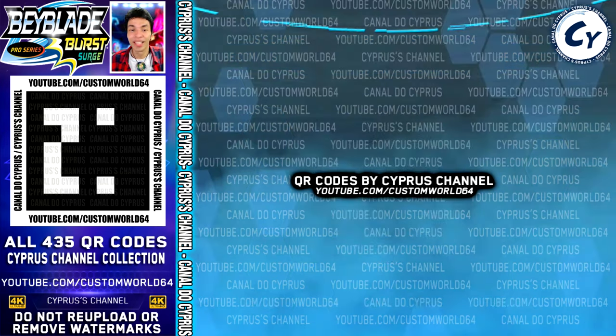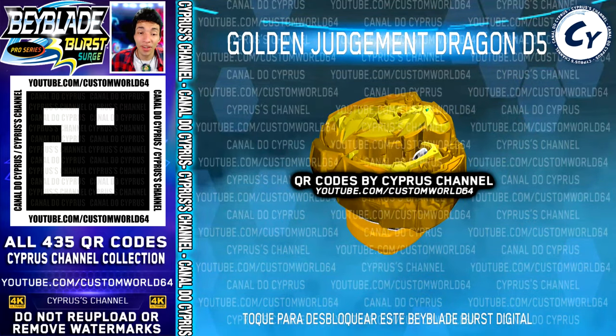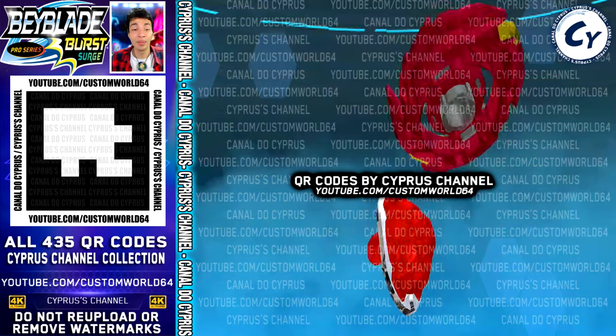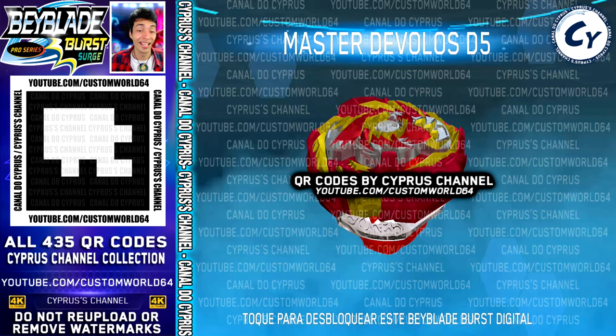Just like the Kerbeuses, the Roktavors. Oh man, here's another dragon, I forgot about him. This is Golden Judgment Dragon B5. We're gonna get every single D Beyblade right here in this part of the video. Every single Larry D Beyblade is in here, including Master Devilus D5. So many Beyblades for us to scan today, ladies and gentlemen.